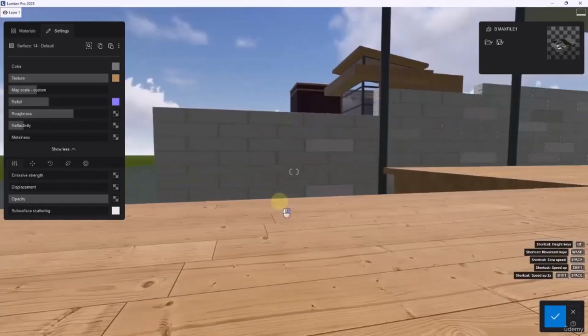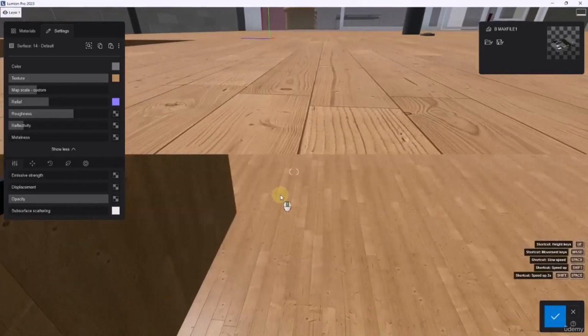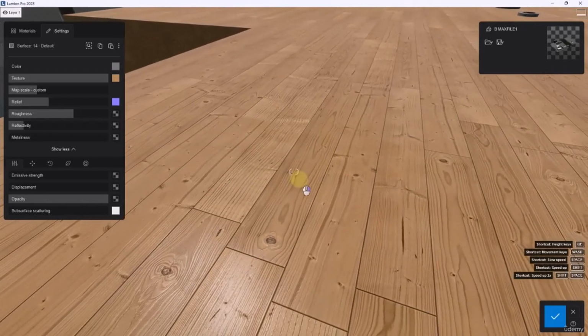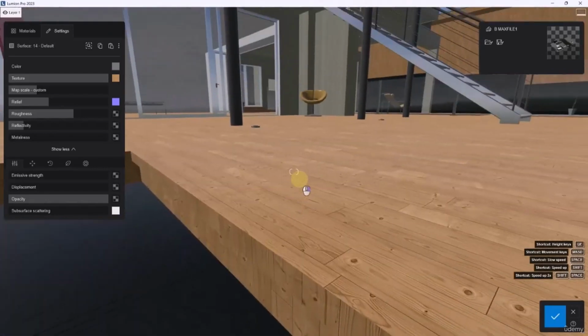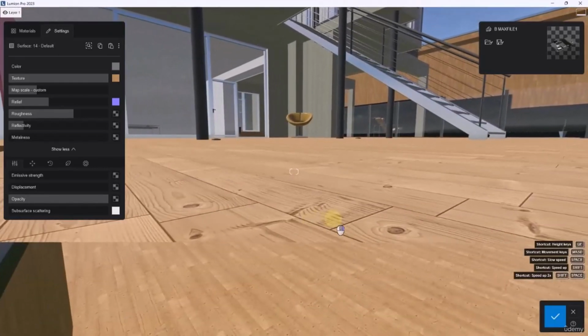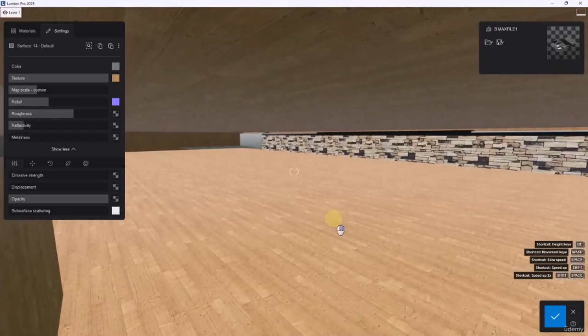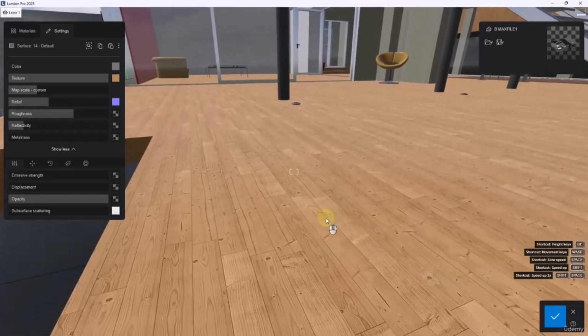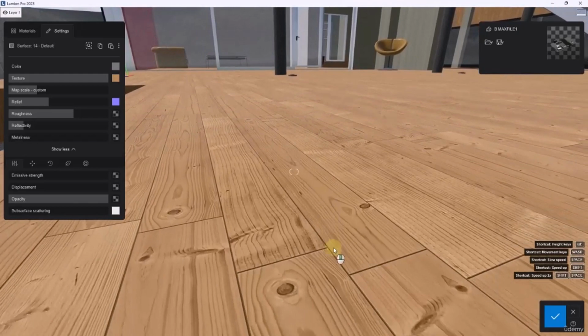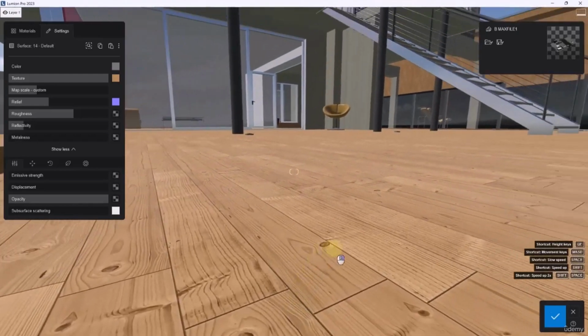Alright, as you can see, it is more real, it has reflection, besides it has bump now, it's a special structure. Okay, let me rotate the camera here to show it to you better.